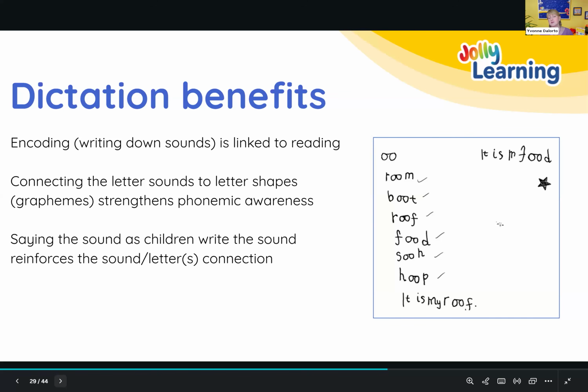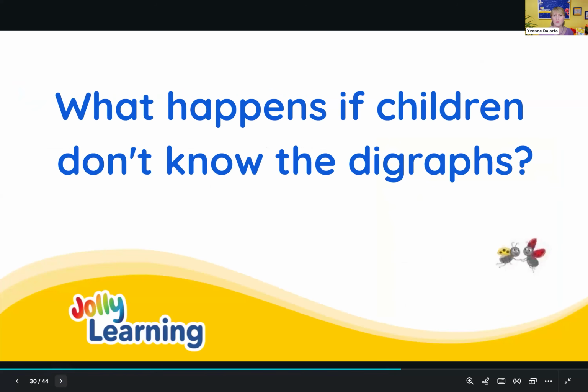So dictation can give you lots of evaluation as well. If a child is not doing dictation well, this is a great point for you to recognize where you need to revise. What do I need to do? Maybe the digraphs aren't coming through. And you will notice, especially when we move on to the alternatives, there will be confusion. That is normal. And as you progress, being able to do the dictation can help children organize their thoughts on where to go. So the dictation sentences are in the teacher's book, but they're also in the workbook. And you can see there are ones that are challenging and ones that are simple.